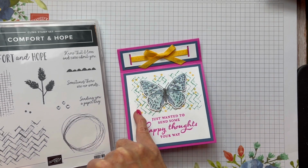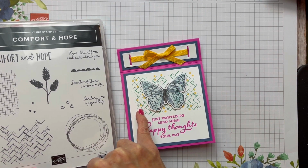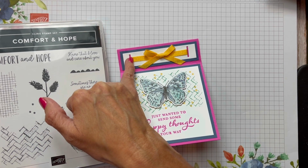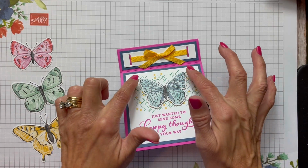I do believe my dots I did use So Saffron though. The bumblebee seemed a little bit too dark compared to the brightness of the bumblebee ribbon. So there we go. So that's what I did on this one.